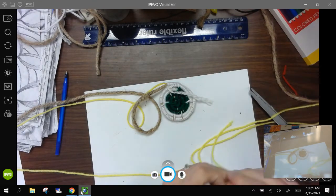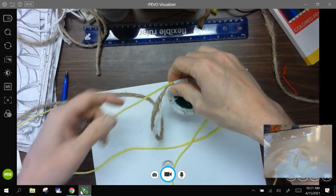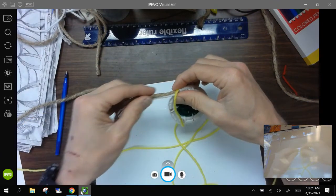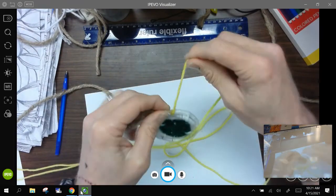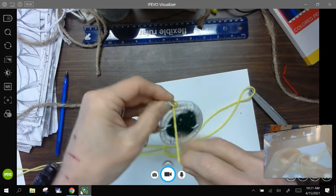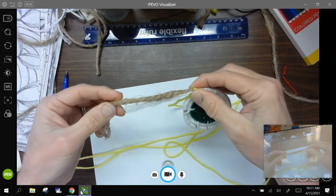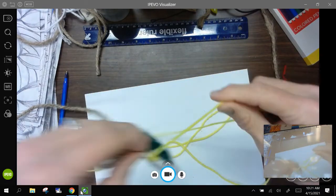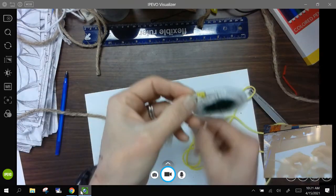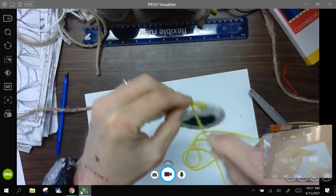And I will lay the white yarn right along the core now and just begin to wrap up the core like usual. And while I'm doing that, this end of the white is going to be buried. So both, in other words, both ends will be buried and not be able to come unraveled.